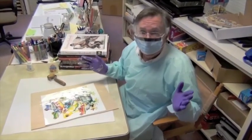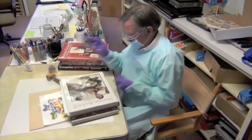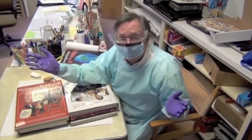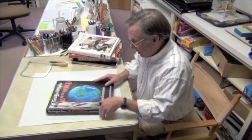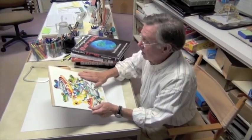Then, of course, there still could be some bubbles in there, so we've got to put some books on it. So let's see if I can do this. Here we can get some books, and we've got some books over here. Now, we're going to let that sit for a little bit. I want to check to see if it's working. Normally they don't let me do this because I screw it up so much. But let's see if I did it right this time. Maybe they would find this acceptable. I don't see any bubbles. Everything looks great. Whoa!